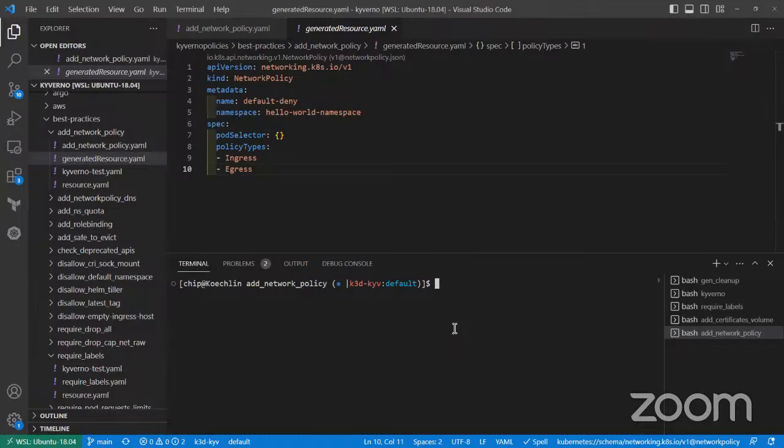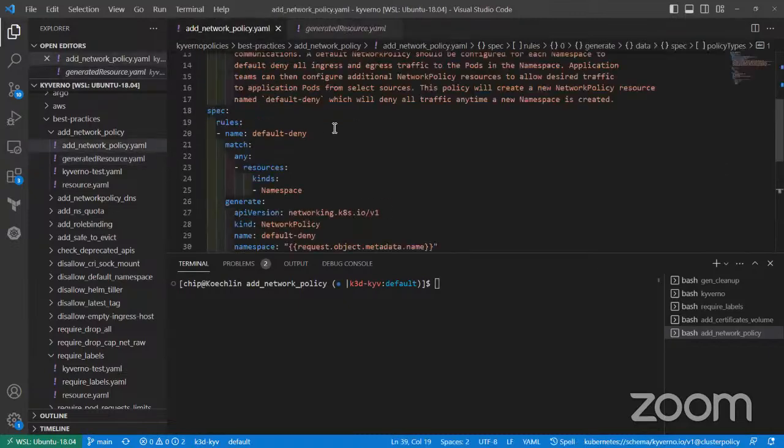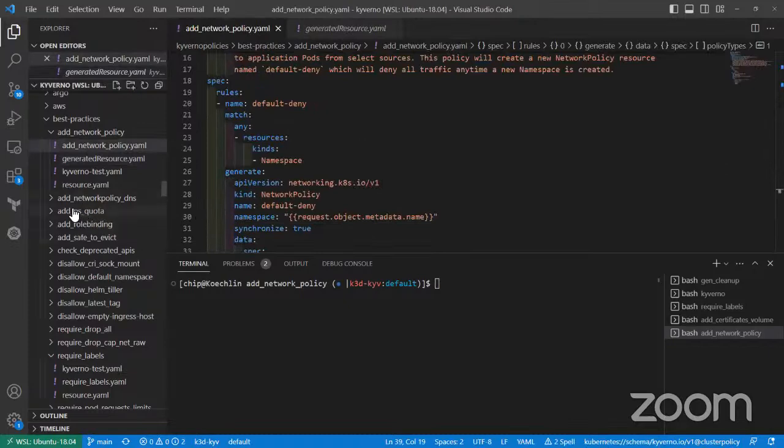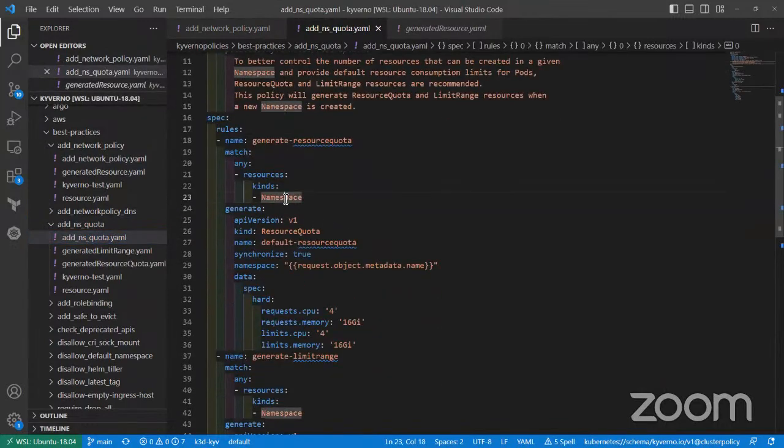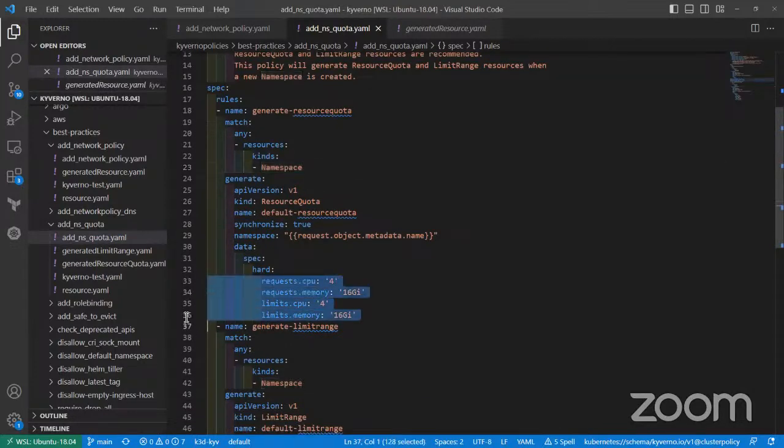So for things like t-shirt sizing, for example, is a popular use case when it comes to multi-tenancy or namespace as a service. If someone added a label, maybe this policy triggered on a label to give you a resource quota, and we do have a policy that gives you a resource quota right here. Maybe in addition to a namespace, you're matching on a label, and you want to make sure that in your test cases, that if they order a medium sized namespace, then you're getting a medium resource quota. So maybe this is an example of a medium resource quota. And if they pass a label value that's a large resource quota, they get a different one.